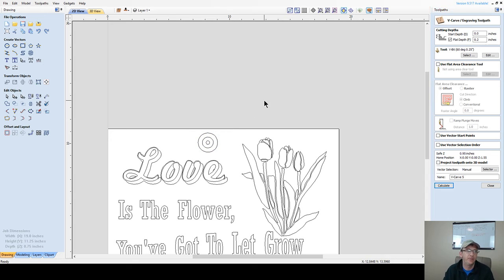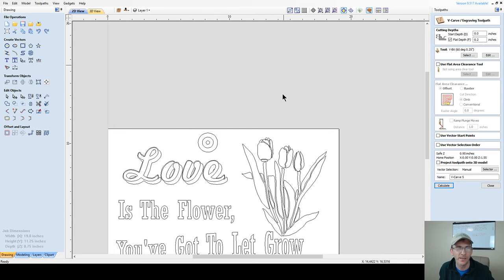So if I came in here and I right click and I select all open vectors, well, guess what? Look what it says. No open vectors in the design. It will not show me open vectors that are within a group. So the toolpath just said, hey, knucklehead, some of the vectors that are open are within a group. You've got to ungroup them, okay? So when I told it to select all open vectors, it's saying there's no open vectors in the design.